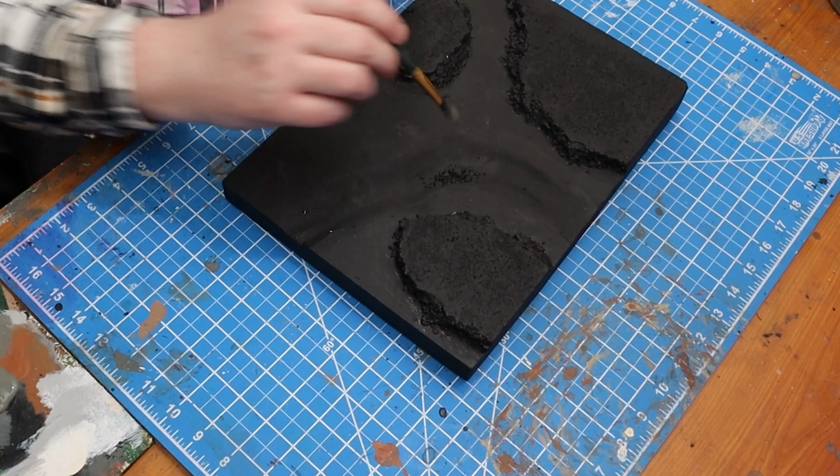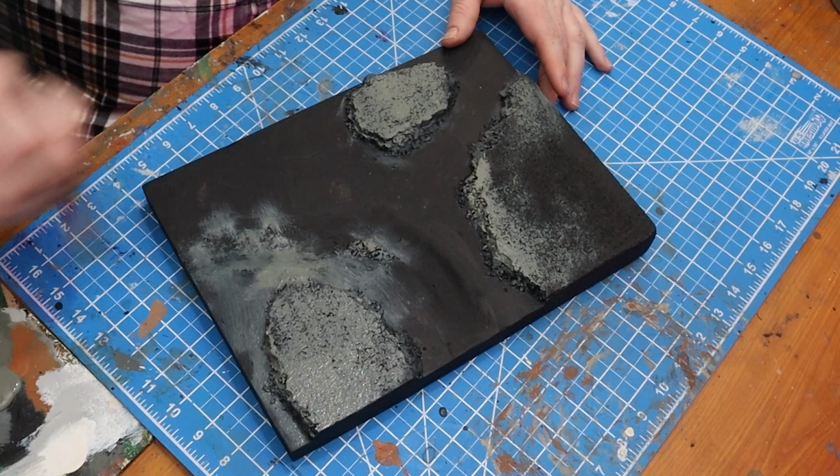Now comes the transformation phase, overbrushing the board with various shades of gray. This is where our terrain starts to truly come alive, with each brush stroke adding a layer of depth and realism.